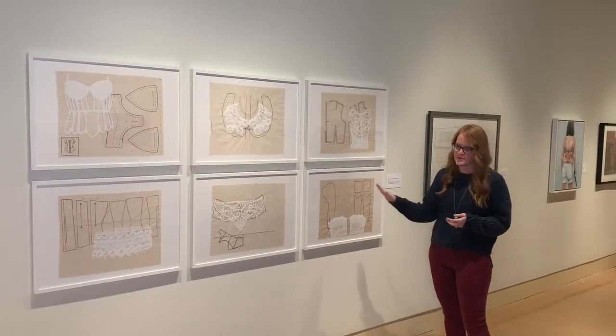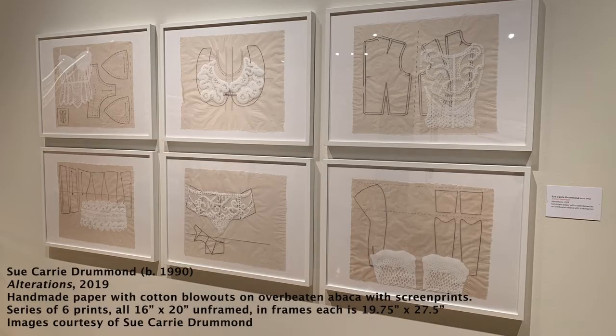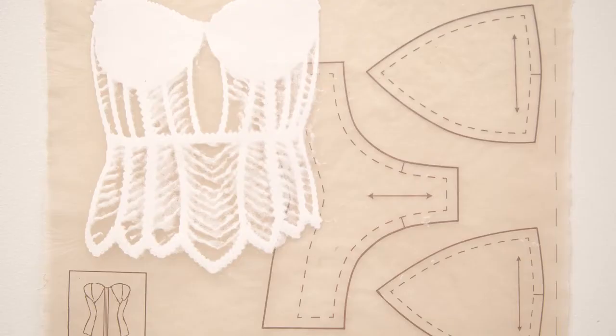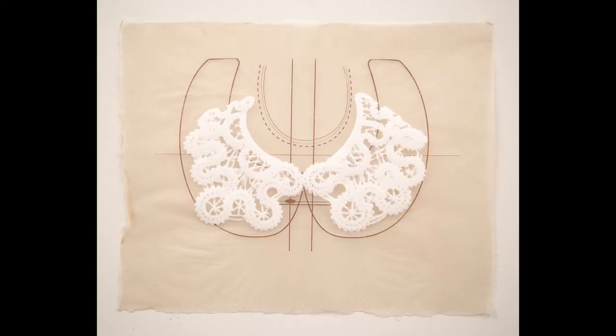This series, which is six prints, is entitled 'Alterations,' and it is handmade paper. There is a backing sheet made of abaca and the forms in the foreground that are white are made out of cotton, and there's screen printing on the back. In this piece I'm thinking specifically about wedding clothing and a wedding dress and what the experience of getting married and preparations for marriage are like. The series considers how a woman must alter herself during the process of marriage in order to fit into the expectations of becoming a wife.